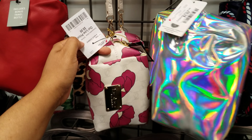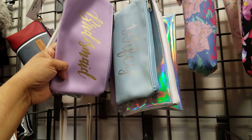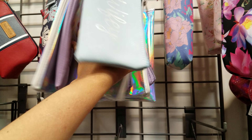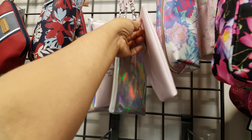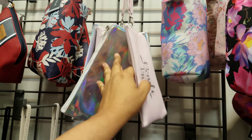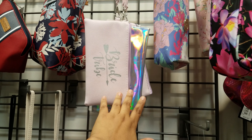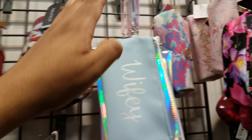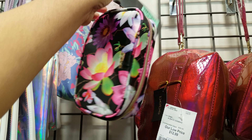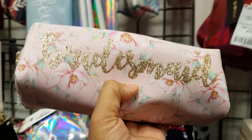Here's a BB one — simple design — going to be ten dollars. They have these little ones up here too, one says Wifey. Then we got the holographic. I think this is like bride stuff — Bride Vibes. These little wristlet ones are going to be six dollars — you get two! I thought they were all individual. We have a Nautica one for eight dollars, another pattern also eight. Then BB floral pattern — let's see, ten dollars.